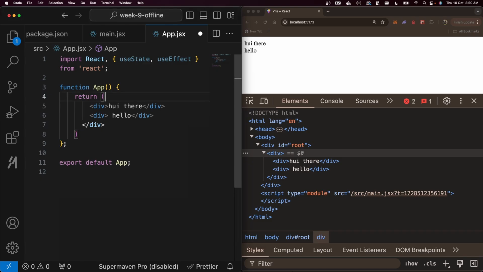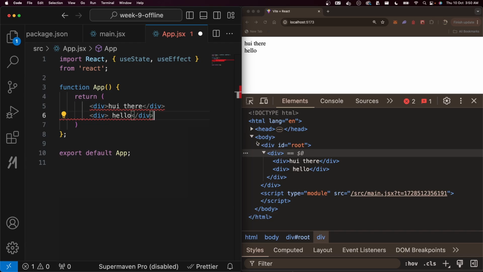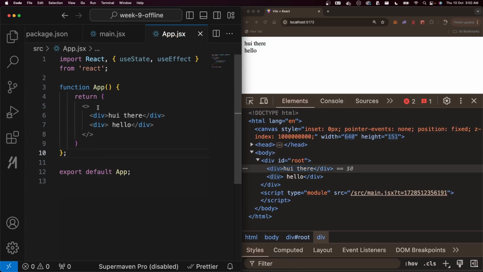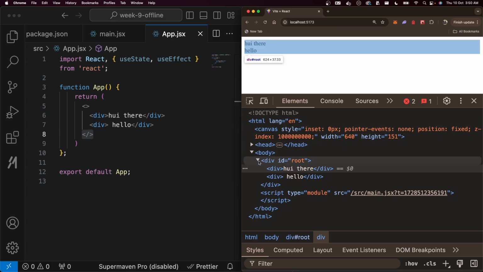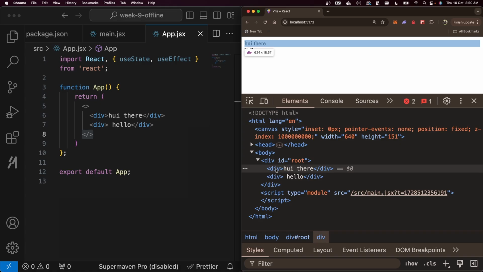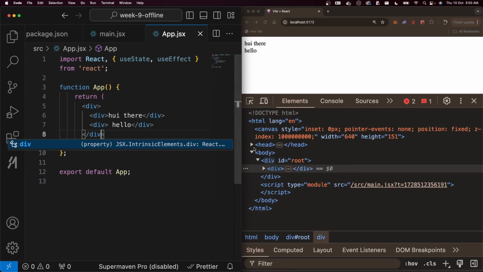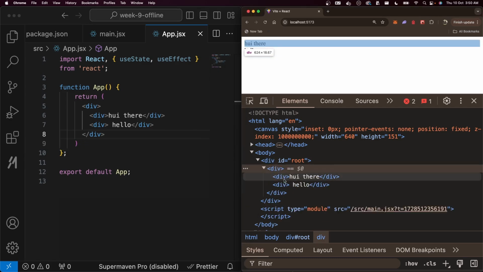But you are very adamant. Okay, I don't want this extra div here. The root div itself should have two children. So in that case, you can use fragments in React, which basically is something like this. Rather than putting a div or a span, don't put anything inside. Just write an empty opening bracket, an empty closing bracket. And if you look at it now, the div with ID equal to root indeed has two direct children. I did not have to introduce an extra div inside which we have two children.